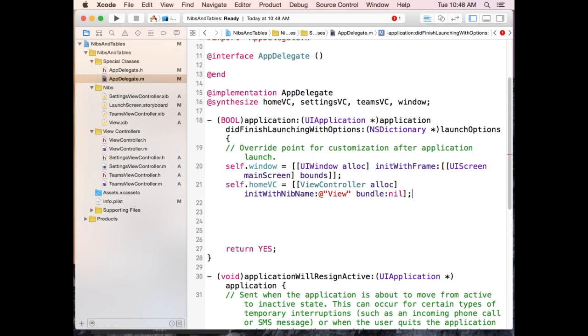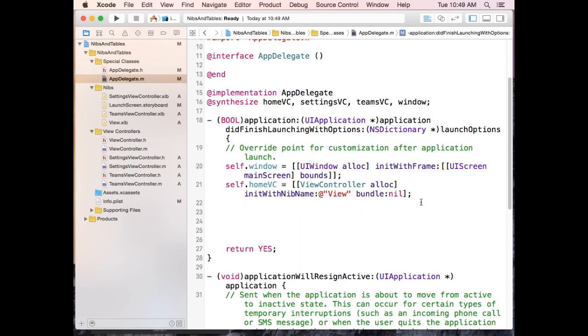Bundle is an argument, and it's looking for an NS bundle object. What it is looking for is to see if you want to pass any data into the view controller. So you can actually pass data between view controllers through the NS bundle object and through the NS bundle argument. Suppose I had database information I wanted to pass in, I could do that. Any other reason I can pass in information directly to a view controller, and then inside viewDidLoad extract that information that's passed in. So a very convenient thing. So for now we'll just put nil. We're not going to pass any information in. So we have instantiated our view controller.